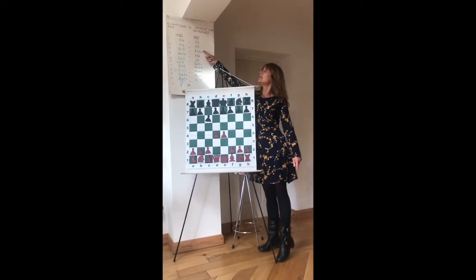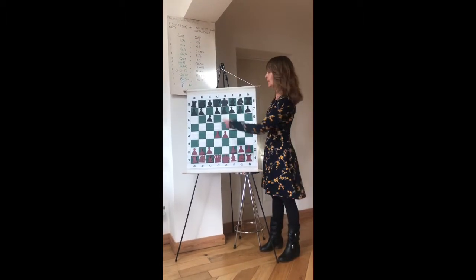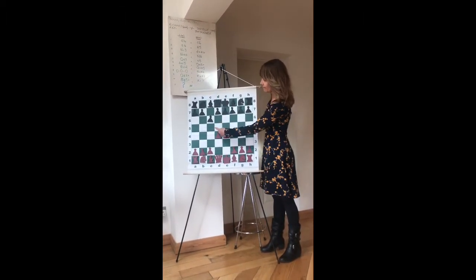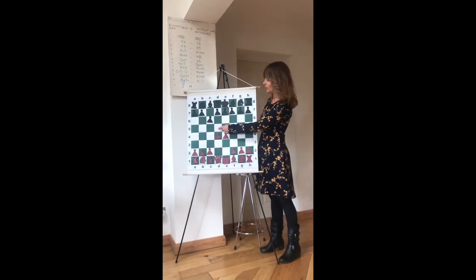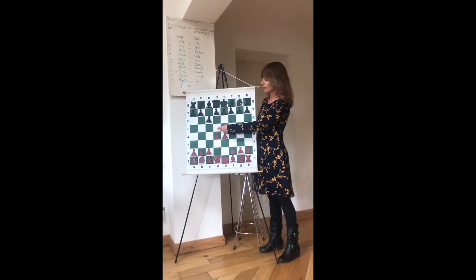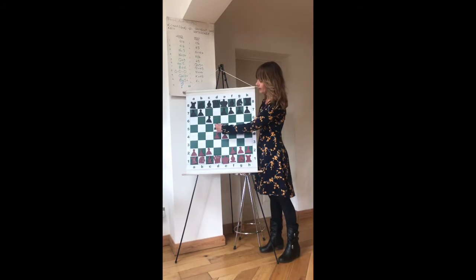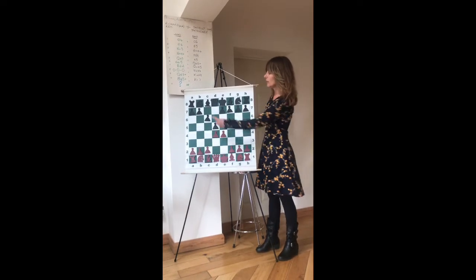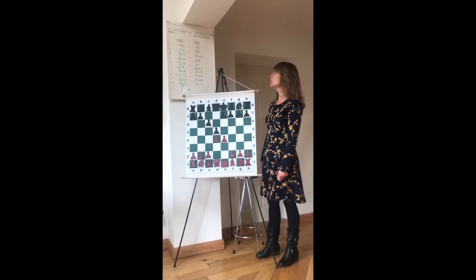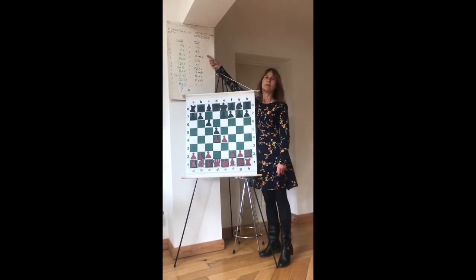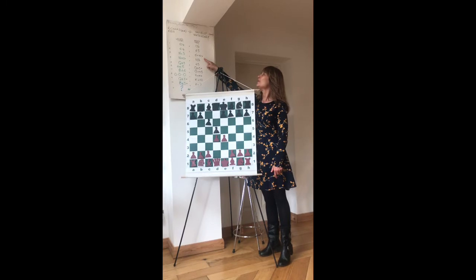Black does D5, so we're going to find D5. And we know it's a pawn because there's no capital letter. Only one pawn can get to D5. And black's reply has been to form a chain of pawns on his side of the board. So we've finished move 2. Now we're on move 3.